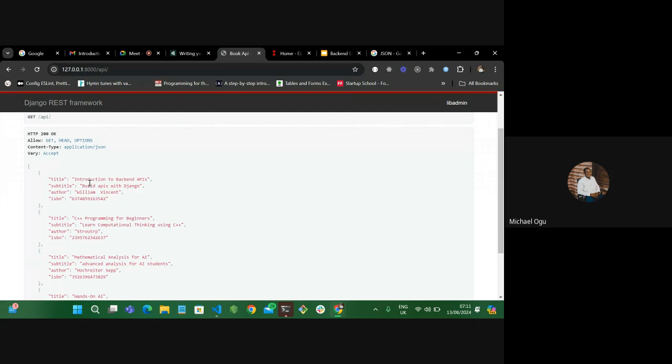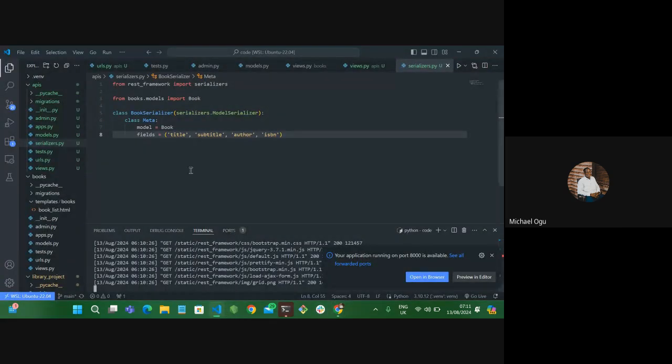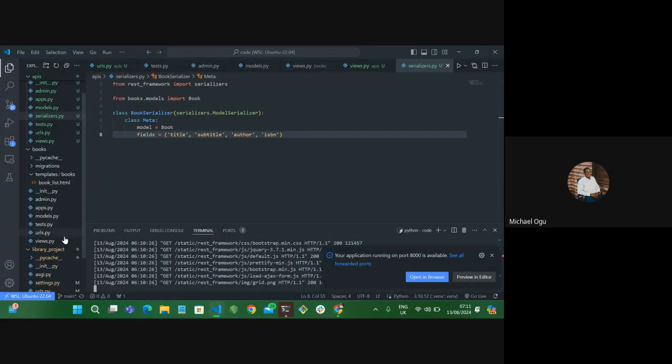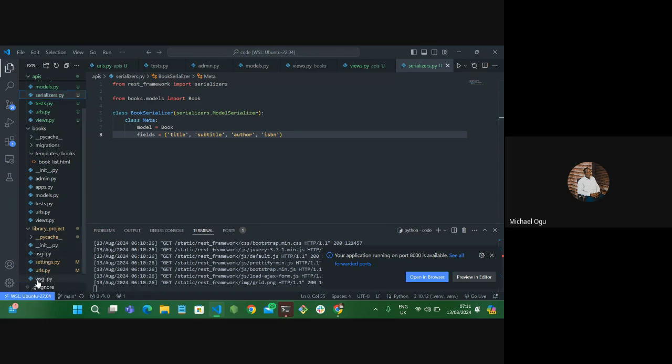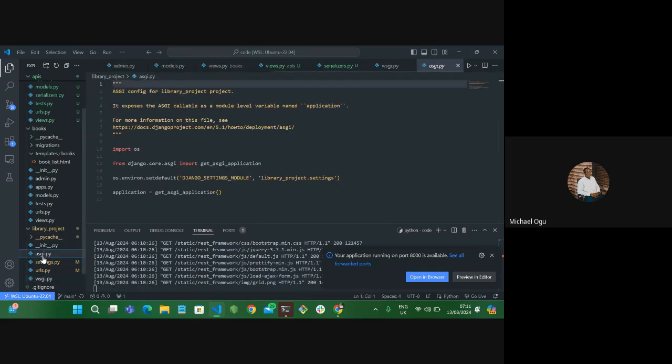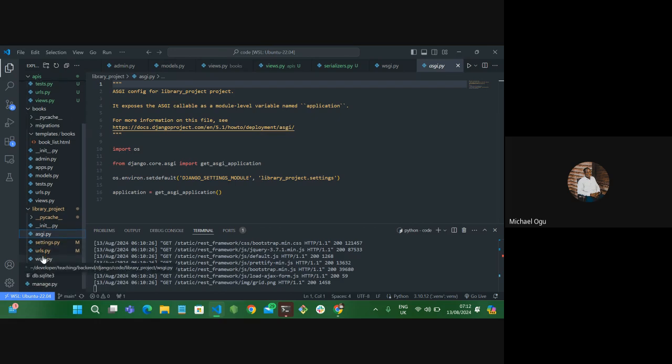All right, let me show you how this happens. We visited this API, this web URL. The first thing that happened is that the URL is handled by the project, which is these two, WSGI and ASGI. But don't worry about this. It's later on, when you are more advanced, that you might have to look at this file. For now, you just need to know that they are the ones that run the server and direct the requests from the browser.